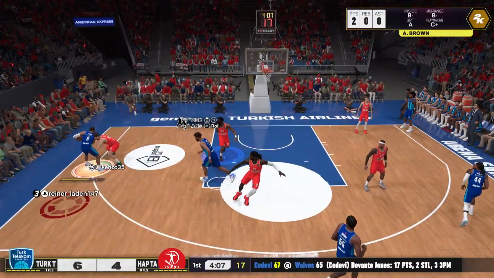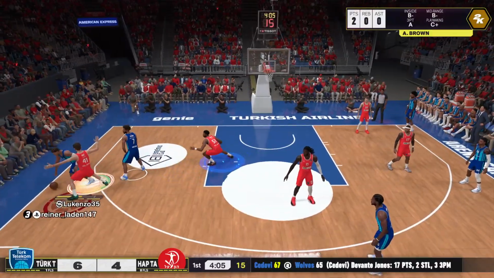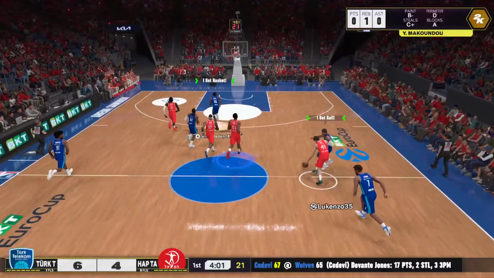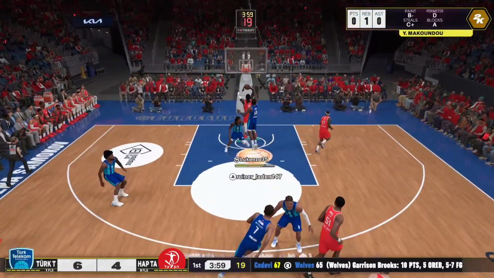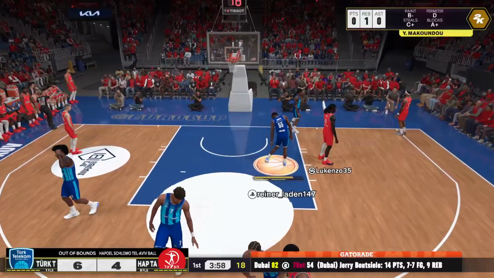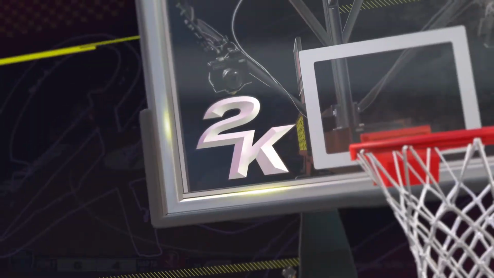It's Brown on the wing. To the middle. Here's Motley. Tipped. And that goes out of bounds. And they'll keep possession.